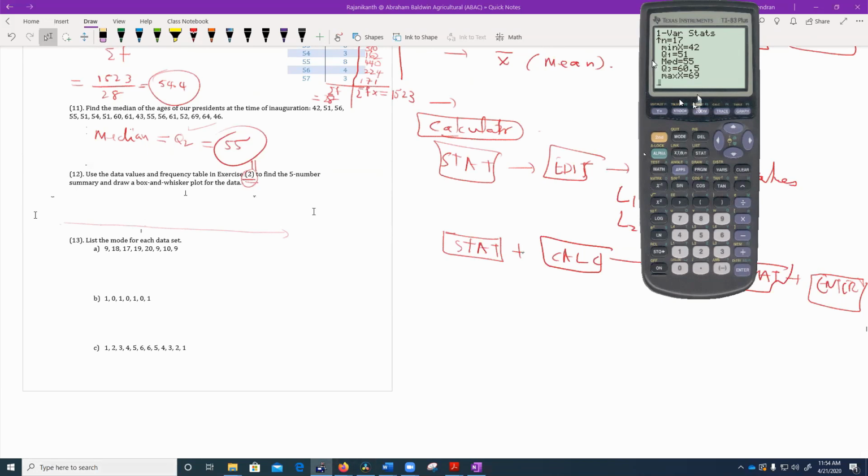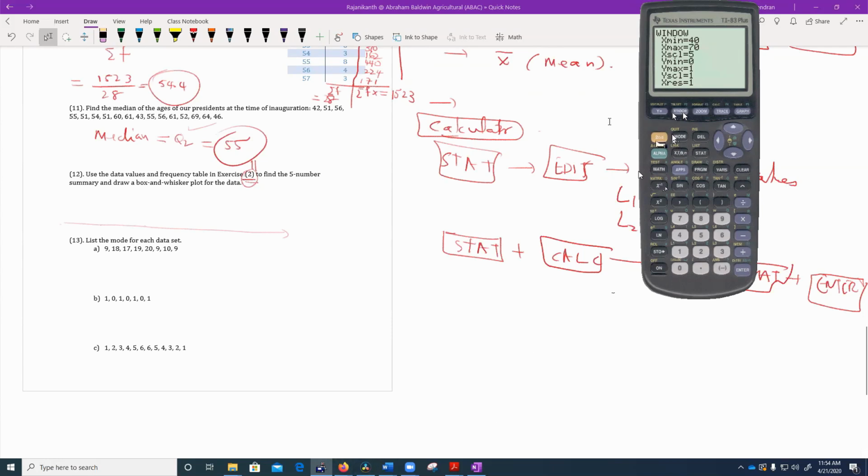Remember, first we need to check the window. So my minimum value is 42 and the maximum is 69. So I need to cover those two values in the display. So I'm making 40 to 70 for my display. So I'm making the minimum 40 and the maximum 70 to cover all the values. And scale I'm leaving at 5. All this I'm keeping like the default. You only need to change the first three values: x min, x max, and scale. Okay, this is the window setup done.